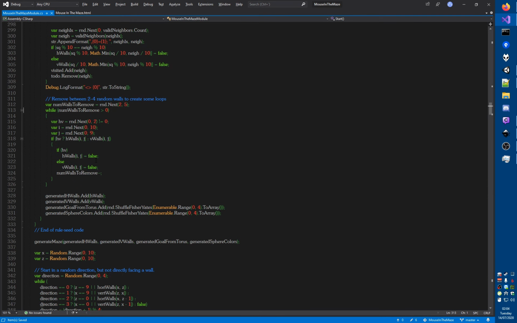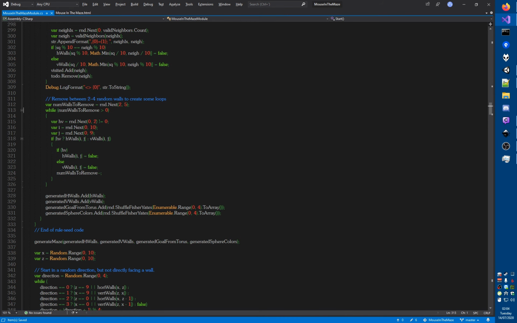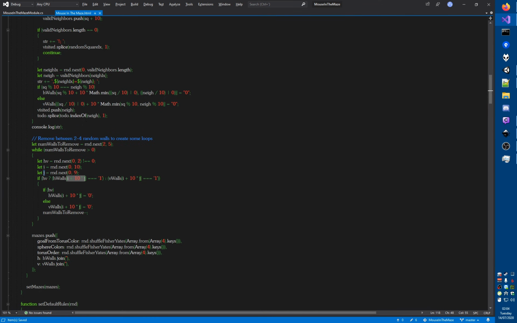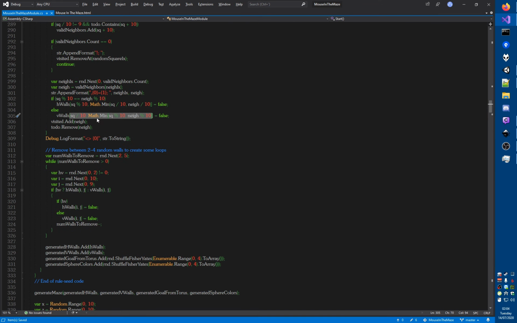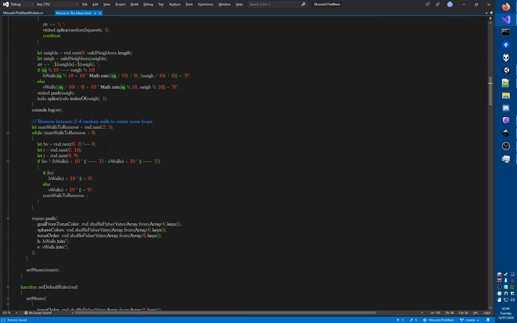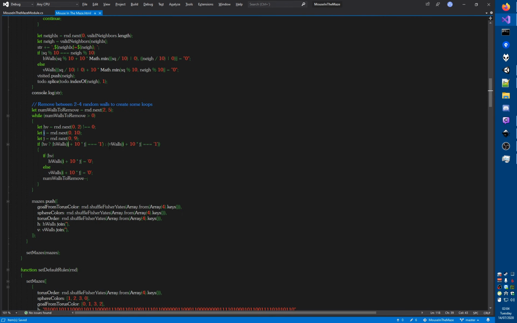Okay, so I need to figure out whether this index is the same as this one. I thought it was, but let's take a quick look at this one here. Yeah, that does seem it's the first one plus 10 times the second one. This is the first one plus 10 times the second one. As far as I can tell, that should be fine.